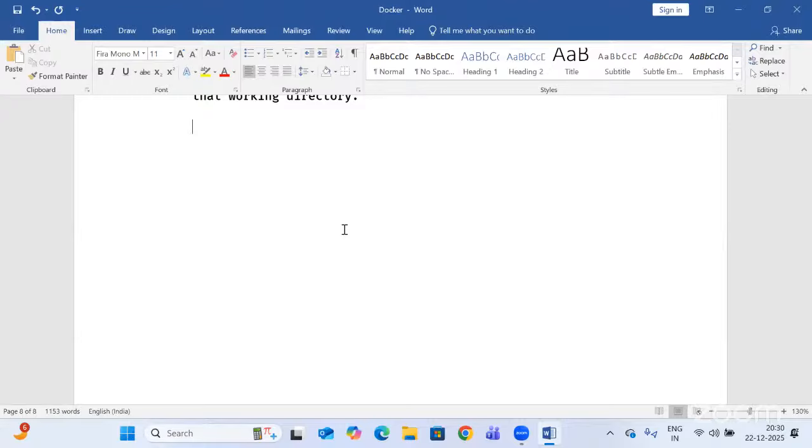Once it is packaged into a jar file, my source code is available. Next we are going to create the Dockerfile in the project directory. We always need to keep the Dockerfile in the project directory so that the code and the related Dockerfile, both we can see in one place. Once we create the Dockerfile, the next step is to build the image. Once we build the image, then we are going to run the image, so the Docker container starts.